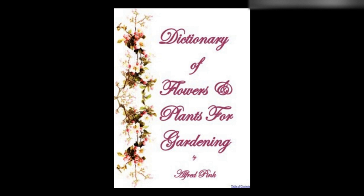Lewisia rediviva: this makes a pretty rock plant. It is a perennial and quite hardy, but requires plenty of sun. During April and May it produces large flowers varying in color from satiny rose to white. The most suitable soil is a light loam mixed with brick rubbish. It is increased by division of the root, or it may be raised from seed.